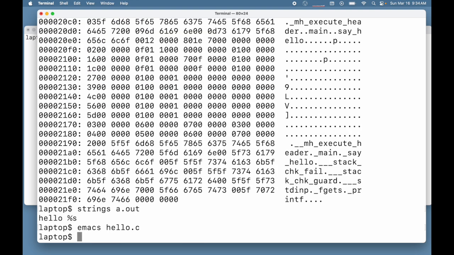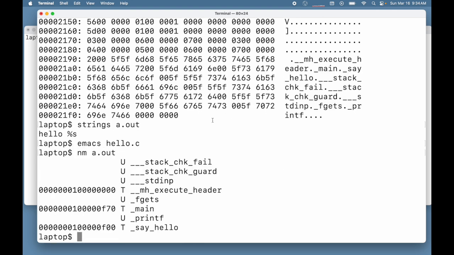This time I'm going to run the program nm, which gets the names of things in an executable or compiled object, and it shows us that there are things inside this compiled code that correspond to some definitions in the original program. One other thing we see is main, and we also see say hello. You'll notice that main and say hello have a T next to them. T stands for text because the old traditional name for where the code resides in an executable is called the text segment.